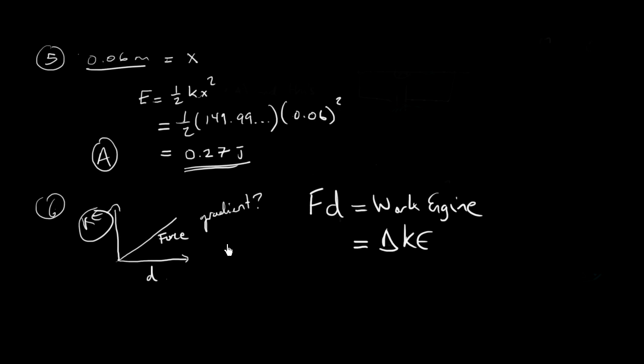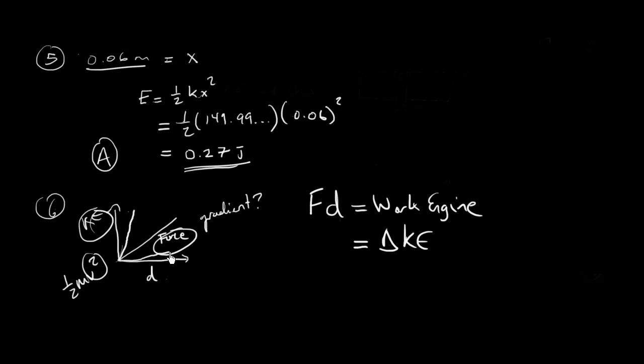Now let's think about the logic of this also, just so we squeeze a bit more juice out of this question. What about if the kinetic energy was like that? What does that mean? If the gradient is bigger, it means that the kinetic energy is increasing a lot more in the same distance. So in order to do that, I need to give it more velocity in a shorter distance, because kinetic energy is half mv squared. The only way that I'm going to give it more velocity in a shorter distance is by having a bigger force, and so the gradient is bigger.